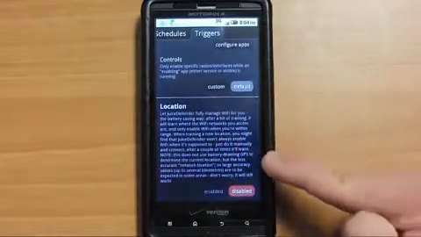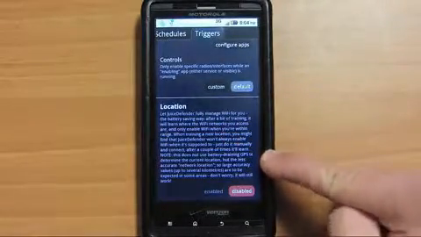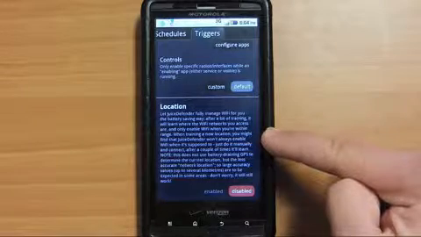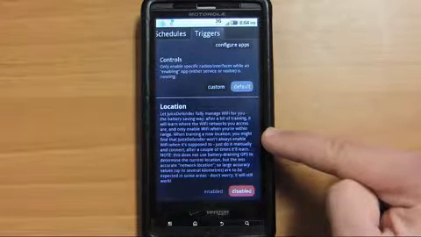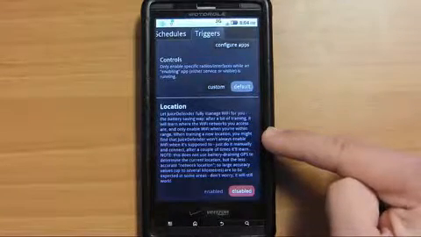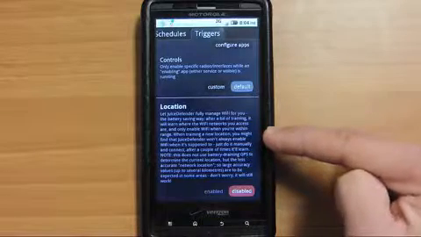Right, here's what I was talking about before. If you enable this, it uses the cell phone towers to triangulate your position, which is accurate to a couple of kilometers, but they say it works.